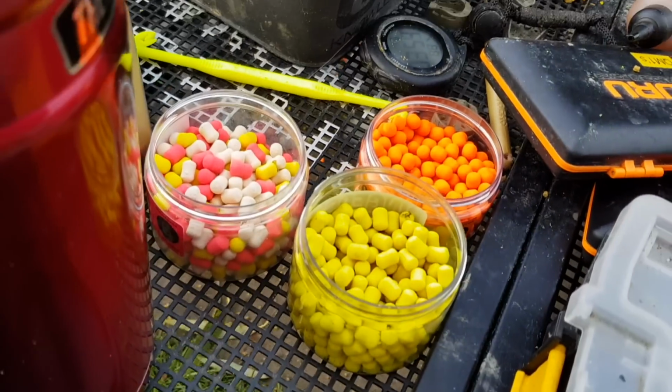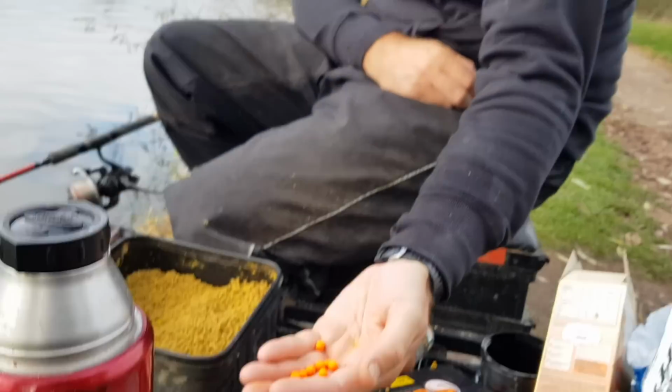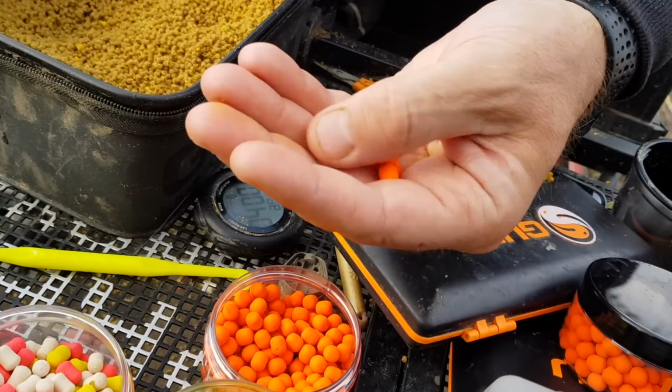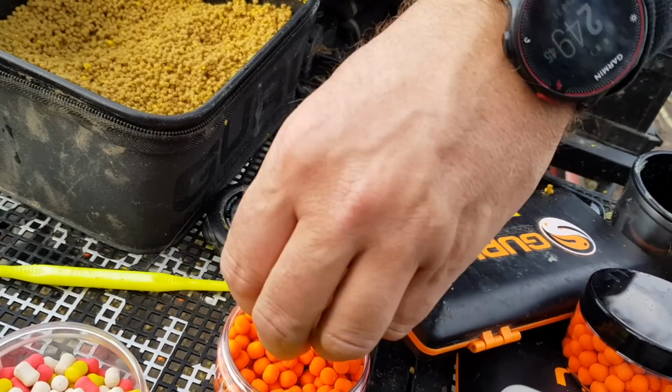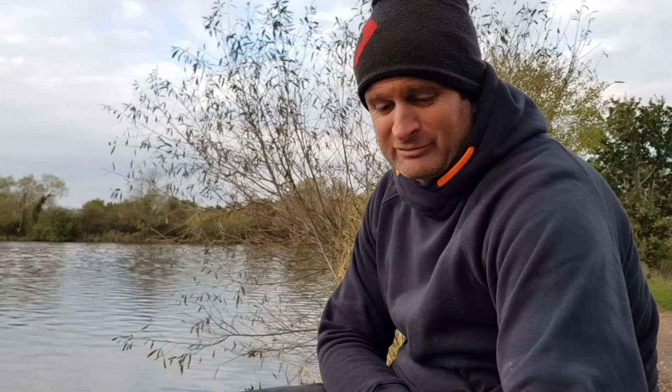So just as a quick recap, you've got your pellets there, nice and smelly, nice and bright. Got your different wafters, particularly the new mini ones. Yeah, them little ones, I think, are going to catch an awful lot of fish this winter. Either fish singly for F1s and skimmers, or if you want to fish 2, I think 2 is going to be a massive edge, purely for the fact it's something totally different. Everyone's fishing wafters now.